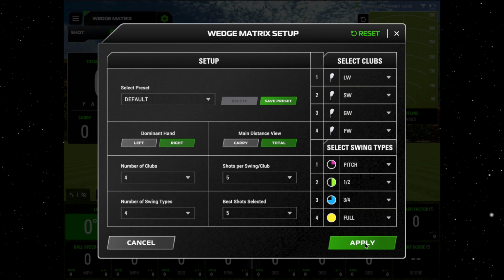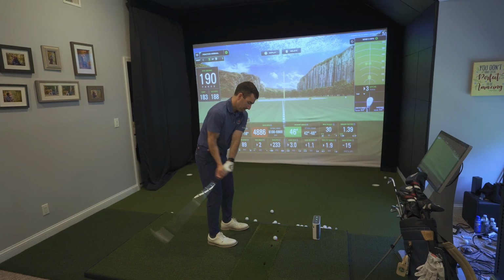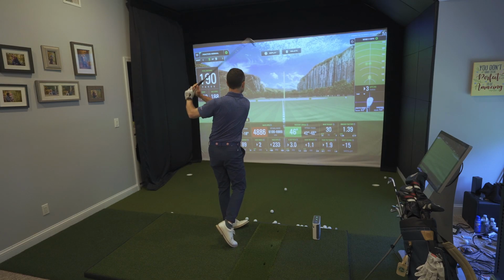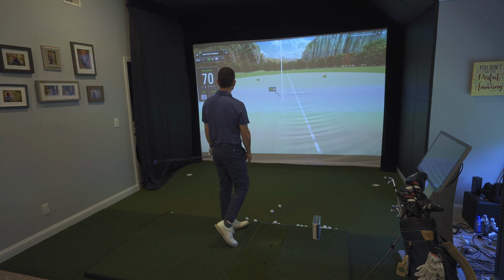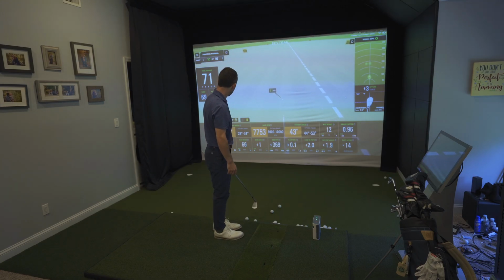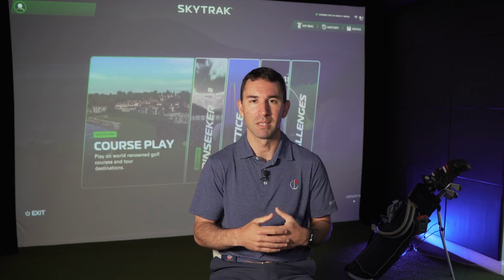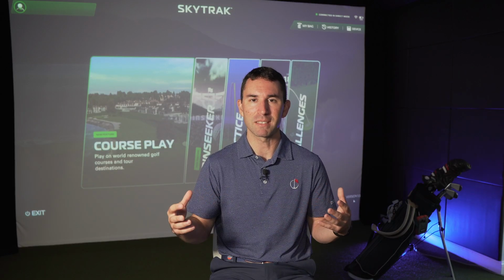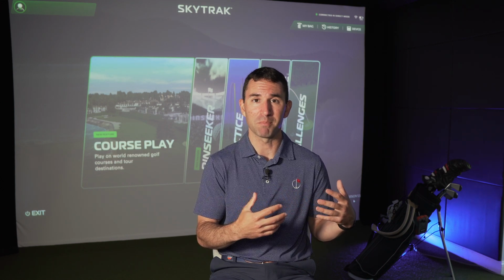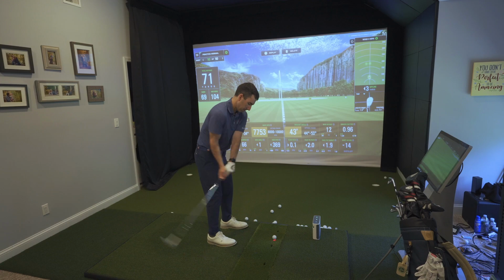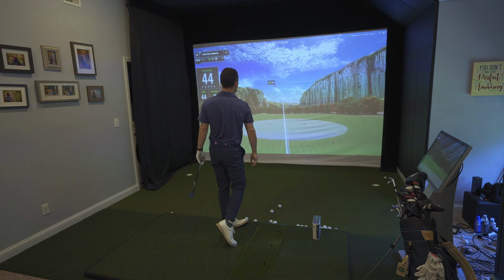So essentially what it does is it takes you through a test of different distances, and you can experiment with different wedges in your bag. So for example, if you were hitting a 75-yard shot, you can maybe try a pitching wedge at 50% or a 75% gap wedge, or maybe it's a full lob wedge or 56 degree with you. Essentially what you're doing is you're experimenting with different lofts and different swing intentions. For some people, it might be the length of their backswing. They're going back 50 or 75%. Or for others, it could just be perceived effort with your swing speed.